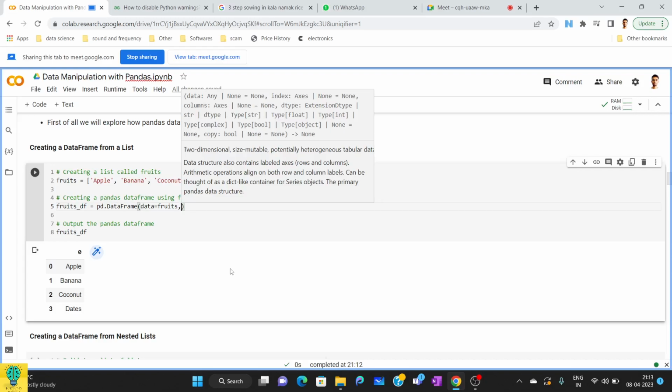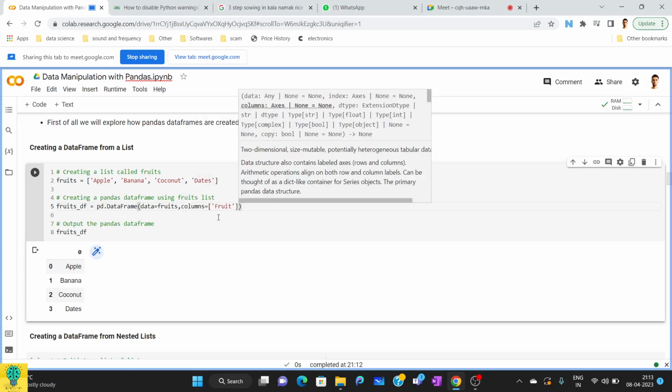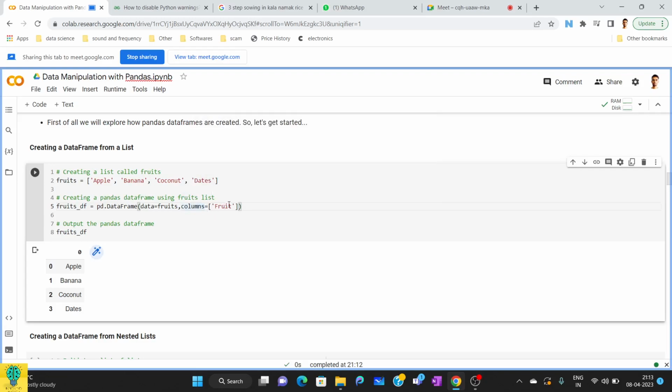Similarly, naming the column on the basis of the data in that column is a better practice. So I'll change this 0 to fruits, that will be the name of our column. So I have written columns, that is the command. So columns is being referred as fruit, and you see this is being passed as a list item.